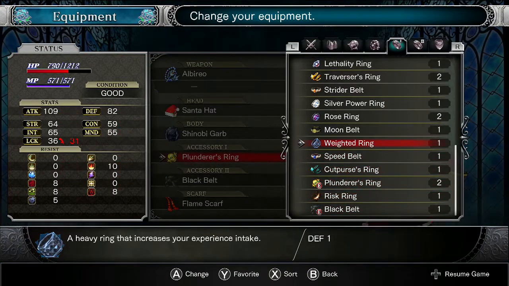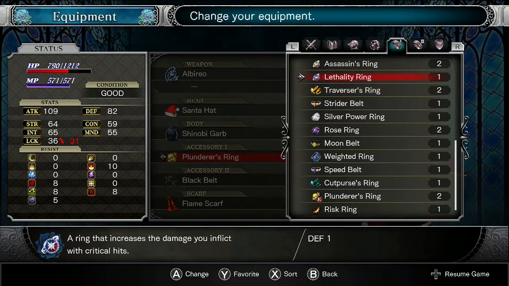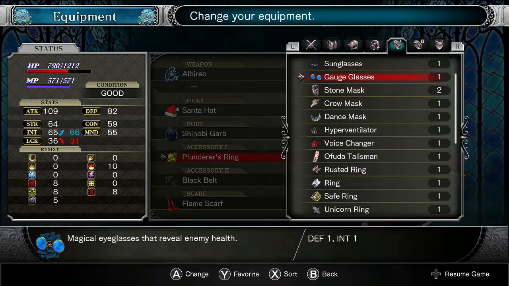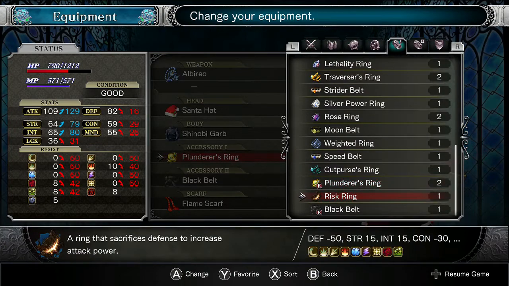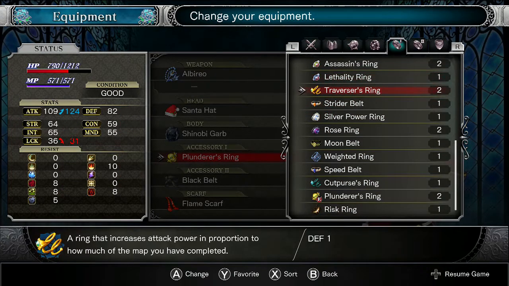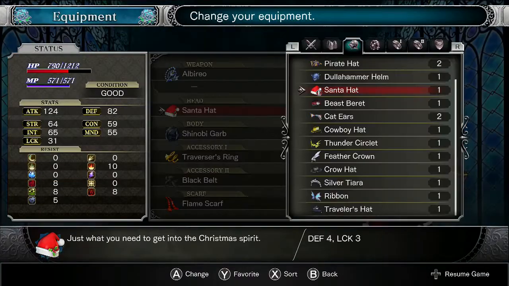Okay, what can help me? 124 there. Ifuda might not be bad. Wrist ring would be really dumb. I'm not good at this game to do that. Sure. Traverser's ring. Also, hat.